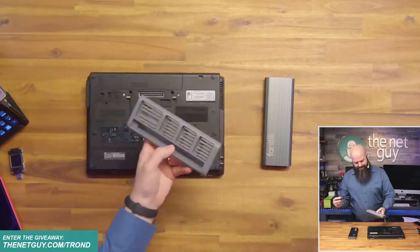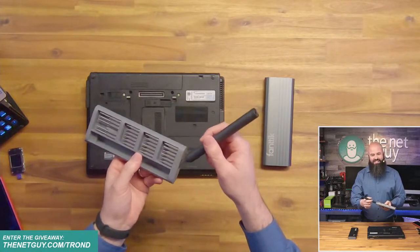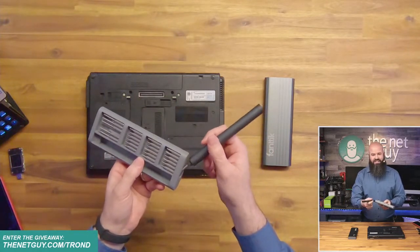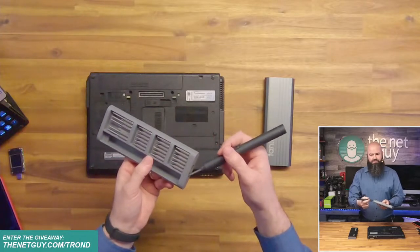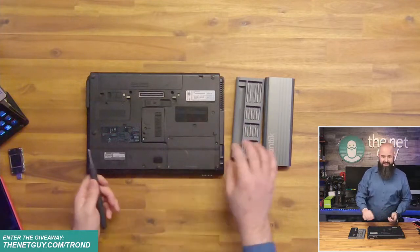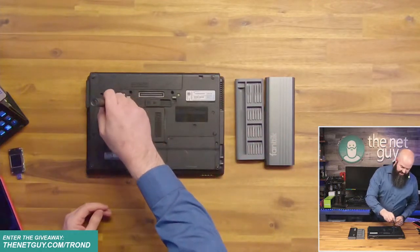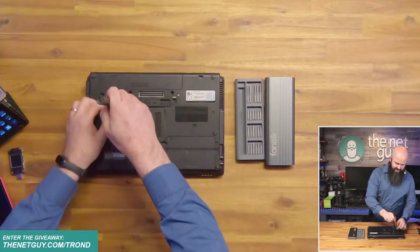But actually, my mod figured this out. If you go down here, there's a hole in the case that is magnetized, and you can magnetize the specific bit that you need. Now this is magnetized. So maybe you don't want magnetized bits on what you're working on. Some people don't. So I'm just going to go in here and back it out.